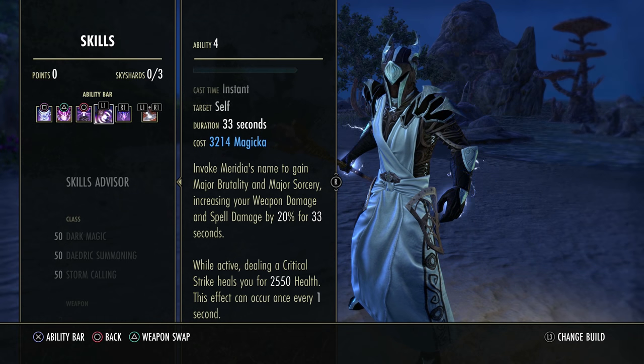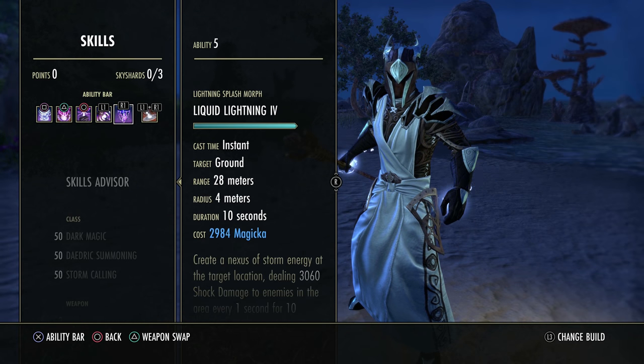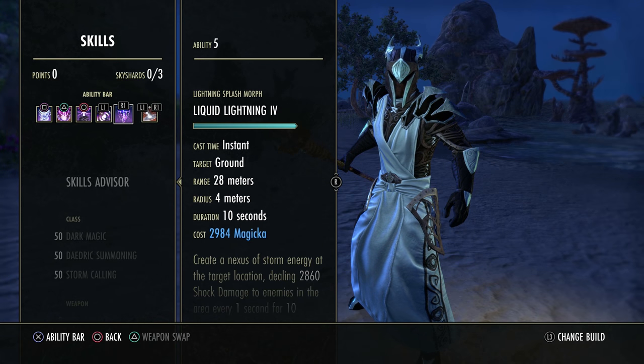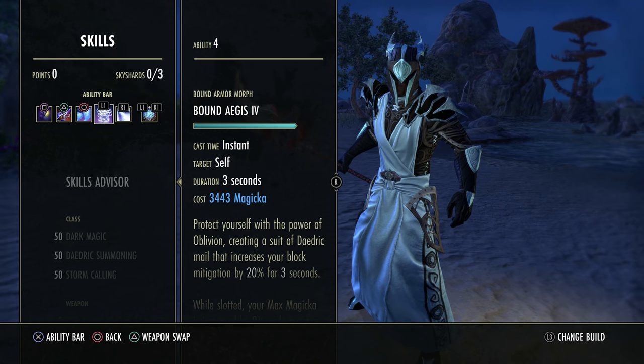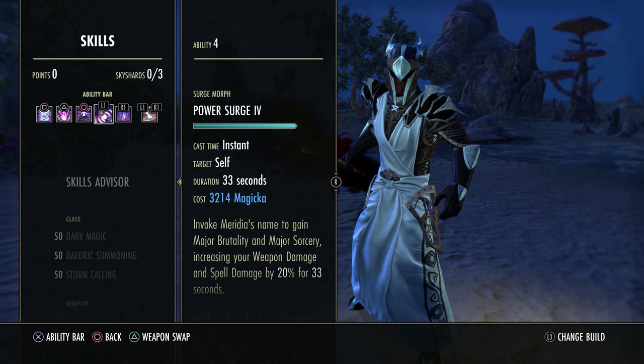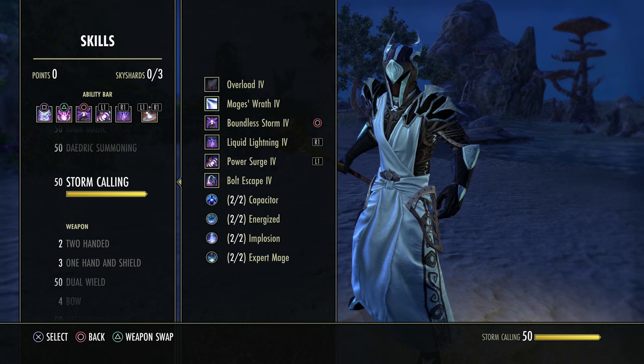As long as you're doing damage, you will heal, and that's all damage. Not just this, this is very, very important, but all skills that we use, as long as it's a skill and not a proc from a set, can crit, which means we can heal from it. It's very, very strong. Now, Liquid Lightning, this is also in Stormcalling.